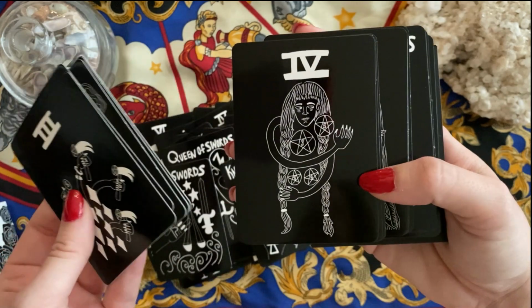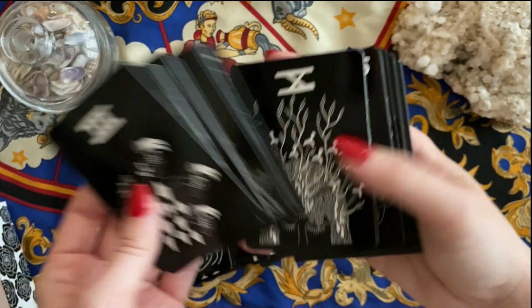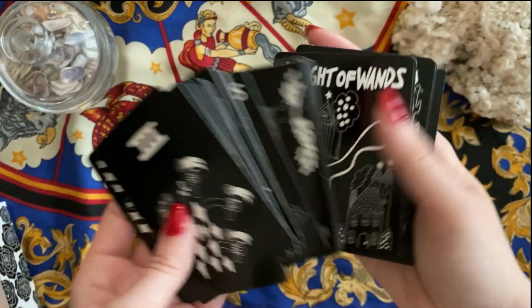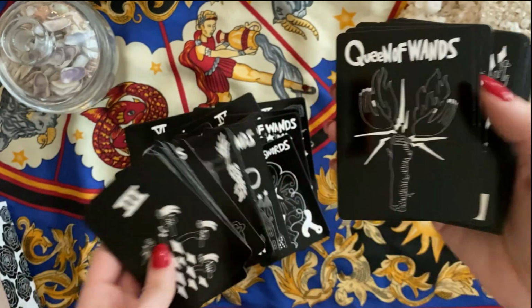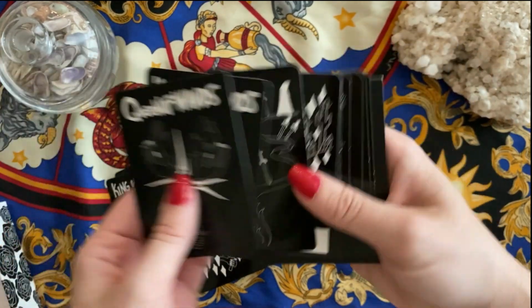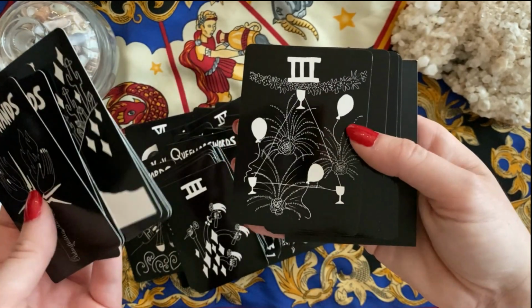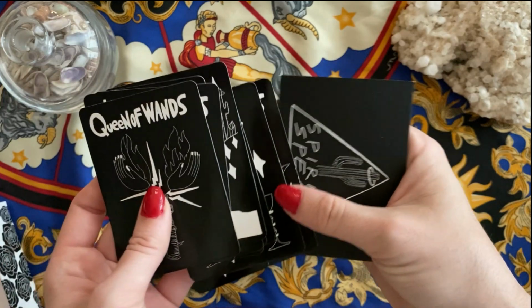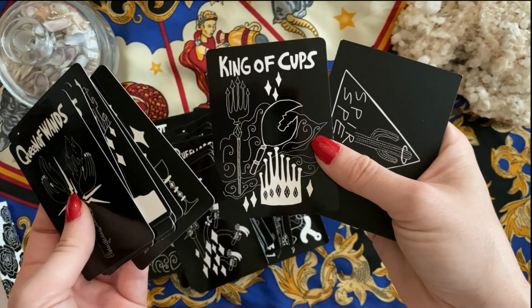It's cool. It's little. I like that it's little. If it were big, I don't think I'd be as interested in it. I think there's this novelty, you know? It changes things when things are small. And because these images are so minimal too, they're intentionally minimalistic. I think they work really well in these little pocket decks.